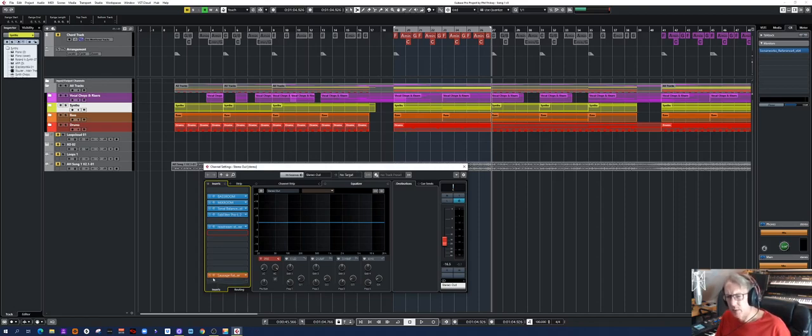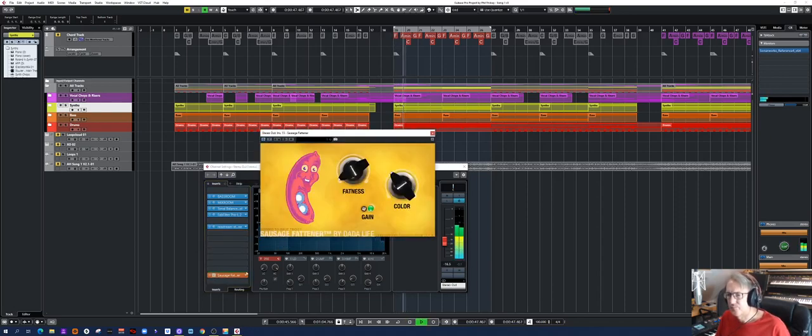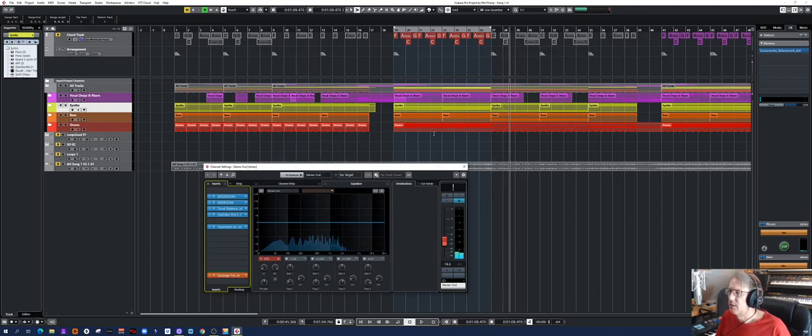Oh yeah, there's one other plugin down here called Sausage Fattener. I don't know whether any of you have come across that. So if we just run it, if I switch it off, and on, it's at 3%, so it's quite subtle. But if I, so you have to be careful how you use it, but it adds quite a depth to the track. So I quite like using that.